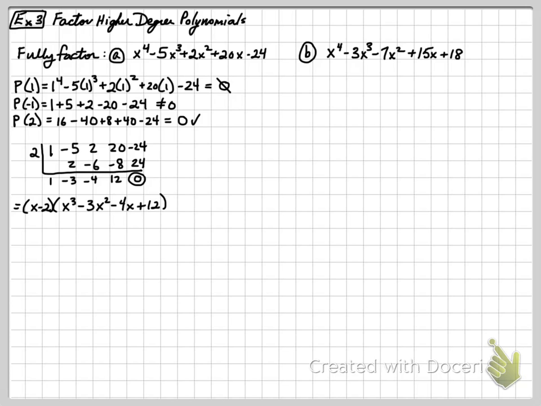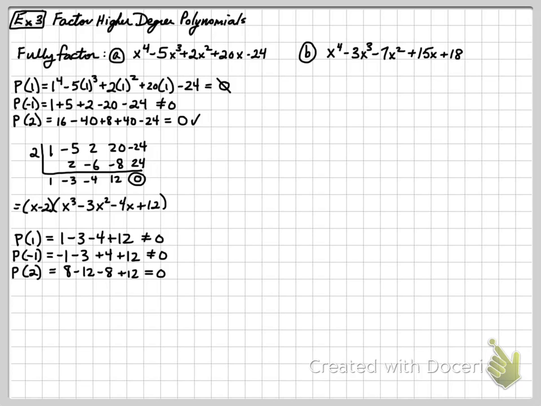Well, the first two that I can put in there are +1 and -1, and see if I can figure out anything from that. So p at 1 is going to give me not equal to 0. P at -1, that's not going to equal 0. P at 2 again does equal 0. So now I can use my short division and divide +2 into the polynomial with 1, -3, -4, and 12 as coefficients.